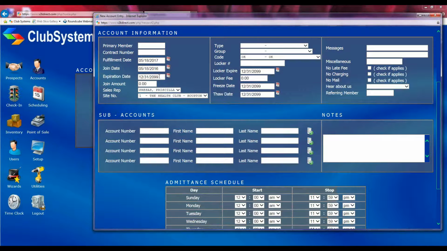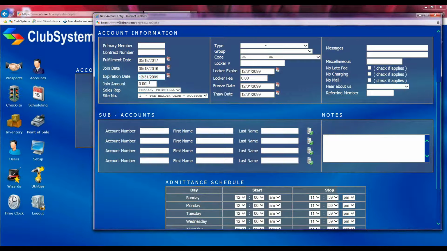So at this time, when inputting a new member, the only time that you have to really adjust their expiration date is, say, if this is some sort of a paid in full membership. If the customer has signed up and paid for a certain period of time and you would like that membership to definitely end at that time, then you can set up the expiration date accordingly, and that would just mean that the membership is expired at the end of, say, that year or whatever it is that they signed up for. Keep in mind that the expiration date is not going to affect billing in any way, shape, or form. The expiration date is simply notating when the membership is expired, and this will affect their checking in capability only.